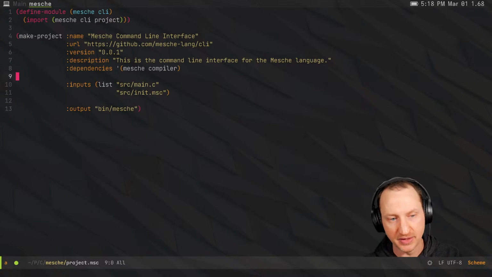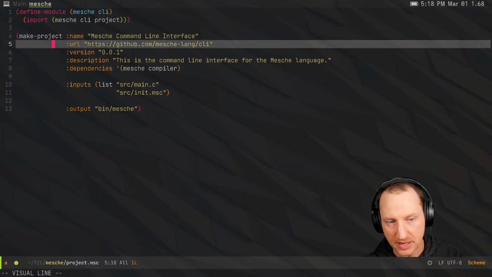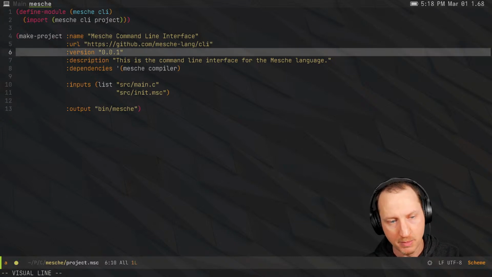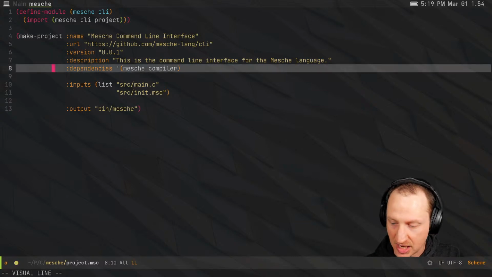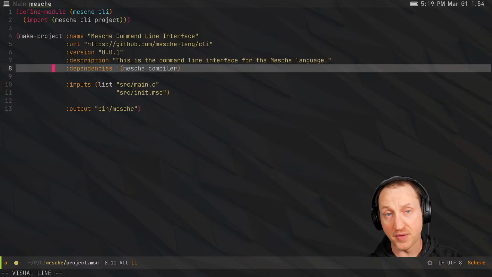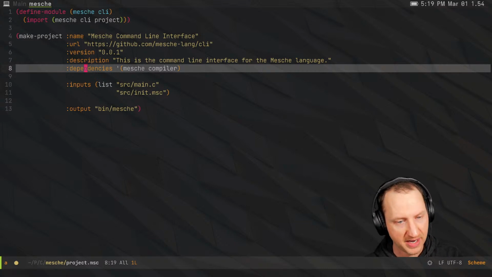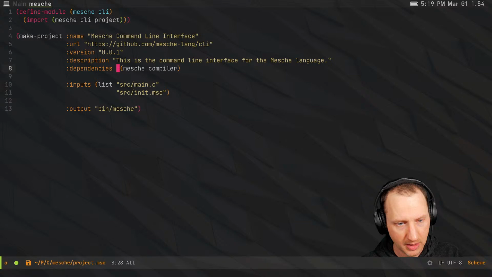But you can see that I have the name of the project, the URL of the repository where you can find it, the version number, which is sort of bogus right now, the description, also the dependencies, which is kind of important because this defines the mesh dependencies that need to be pulled in to make this project work. This doesn't work right now. None of this really works, but the idea is that you would have a list of dependencies. In fact, this probably should just be a list here.